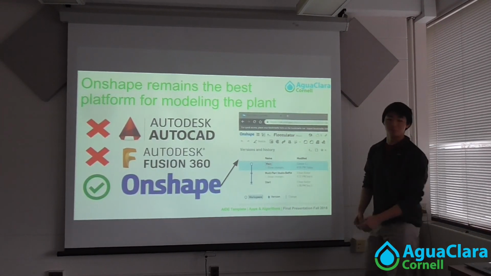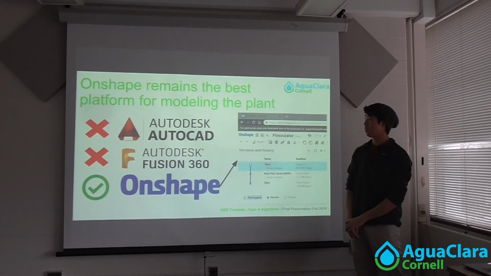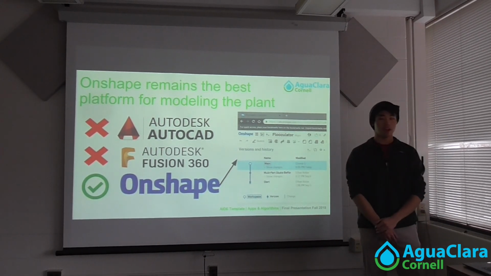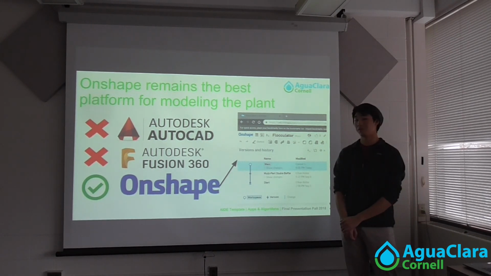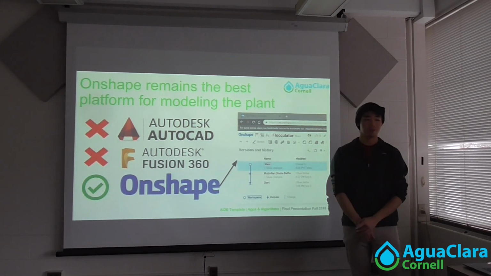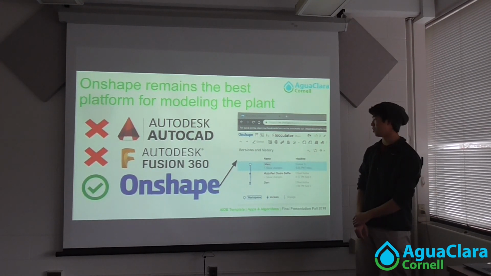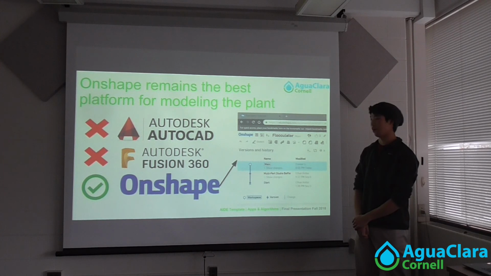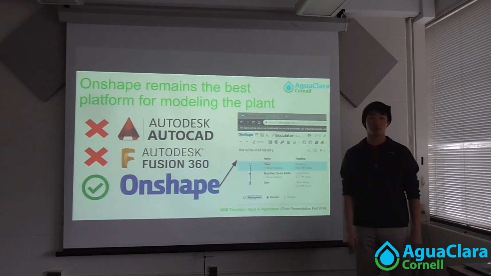So to accomplish this, we utilize the CAD software known as Onshape. Just as a refresher from our symposium, Onshape still remains the best CAD software for designing a plant for AIDE. And why is this? It's because Autodesk AutoCAD and Fusion 360 don't have the optimal features for AIDE to function, whereas Onshape does. One advantage Onshape exhibits over AutoCAD and Fusion 360 is the version control and history system, where similarly to GitHub, we can control our versions and see editing history for each of the components we work on, which is very helpful for editing our parts and maintaining good team organization.